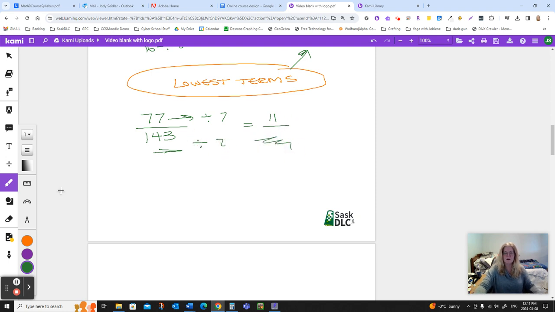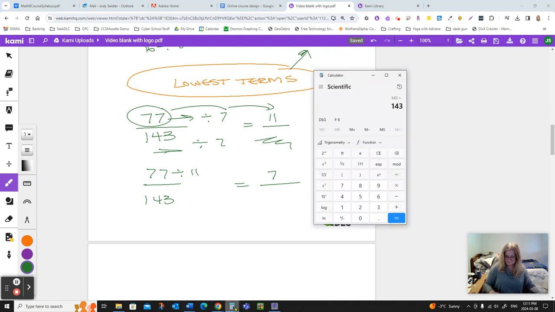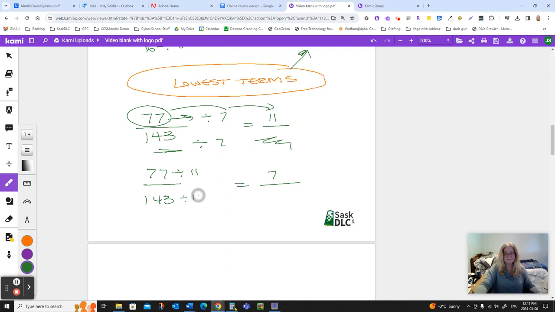No, this was messy. Didn't work. But notice if 77 divided by 7 is 11, that means I could also try dividing by 11. I know I'm going to get 7. What happens if I go 143 divided by 11? I get 13. This is in lowest terms. How do I know that for sure? These two numbers are both something called prime numbers, meaning nothing divides into them but themselves. 7, the only thing that divides into 7 is 7, and 7 doesn't divide into 13. So I know I have lowest terms, which is awesome. And if we had to use it, that's a lot tidier and less stress to use than the 77 over 143.